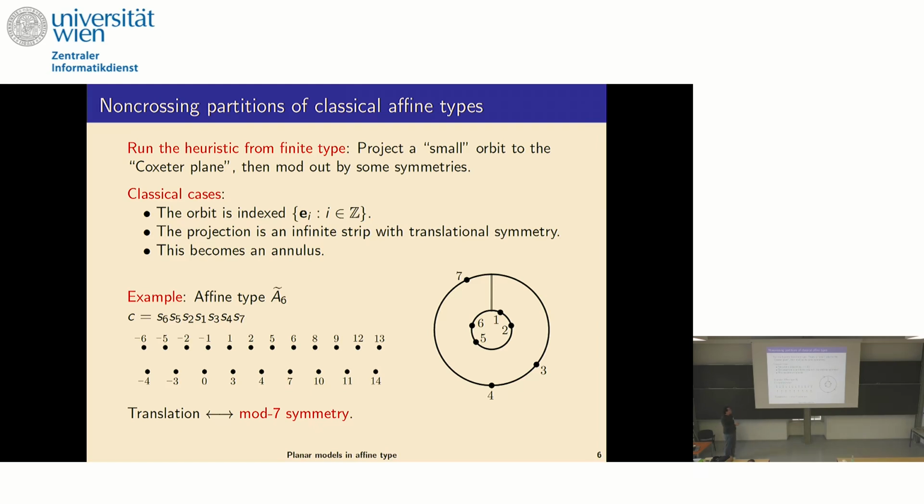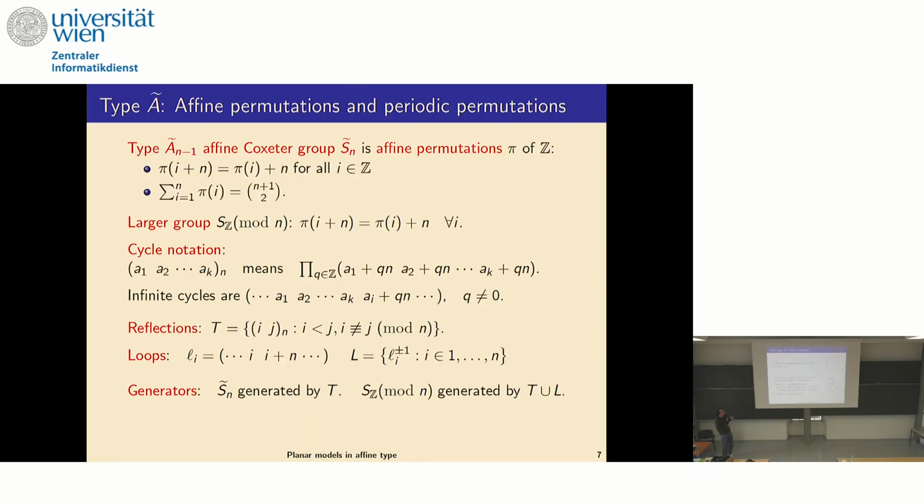So I have these vectors that are forming an orbit of my group, right? And I project them all to a certain plane called the Coxeter plane, which is sort of maybe the maximally symmetric two-dimensional plane I could have under this Coxeter group. And I do that, and they land there in these two strips. Okay, there's a lot of, yeah. The point, I think the point is on the next slide. Well, the next slide. After that, that's where really the nicest stuff that you'll like will come, I think. So, okay.